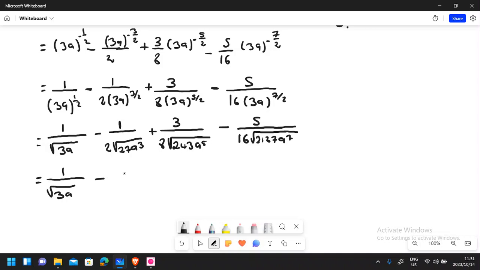Now let's see if we try to leave this in terms of root a. Remember, root 3a. What is root 27? Root 27, you're going to have 3 root 3. So that 3 is going to be 2 multiplied by 3, and then we have 3. Okay, you're going to have 3a to the power of 3. Okay, that's basically it. Or we can do it this way.